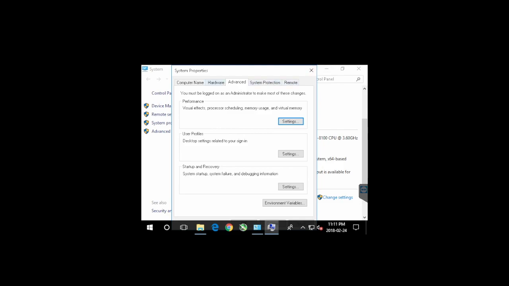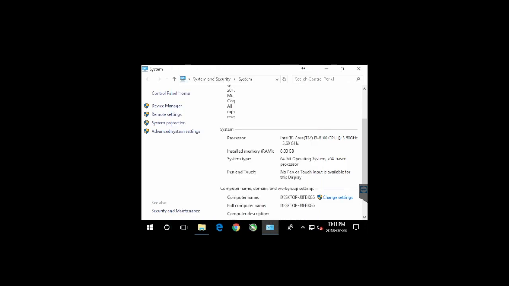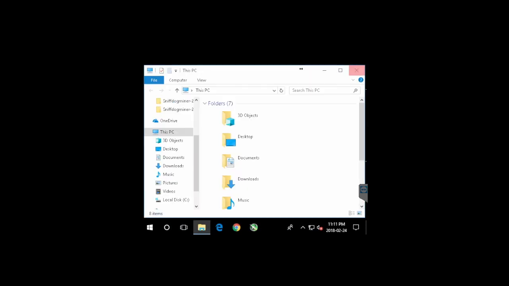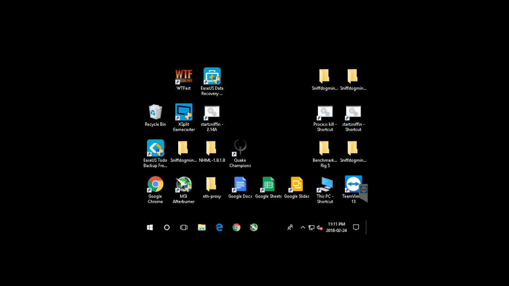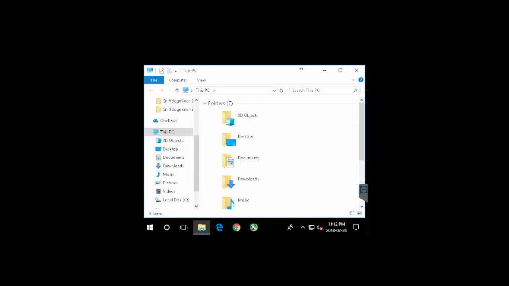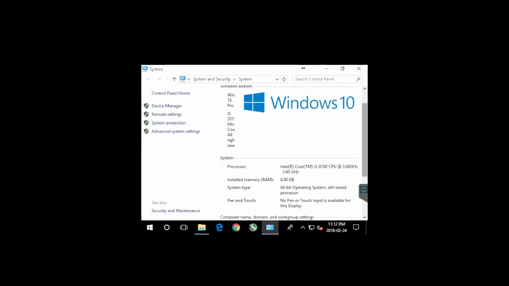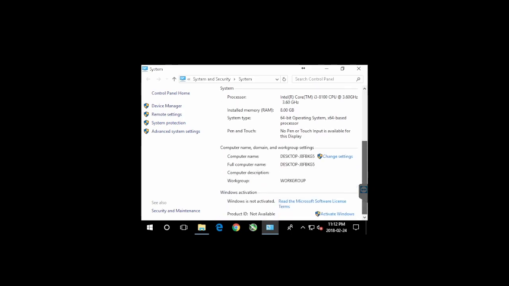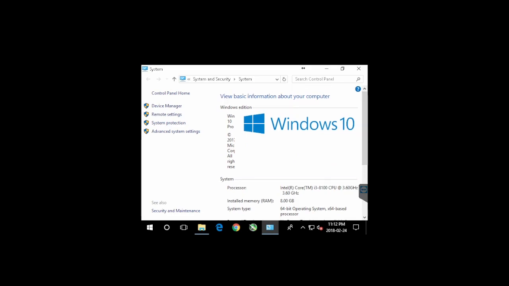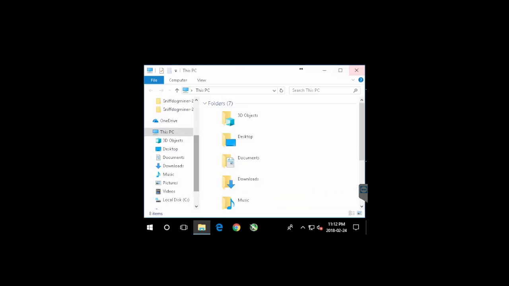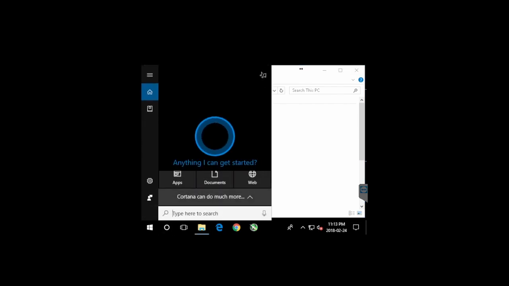So now we went to system and performance mode. We set up the power settings. Double click there and then go to properties. Let's try to go here and go sleep.